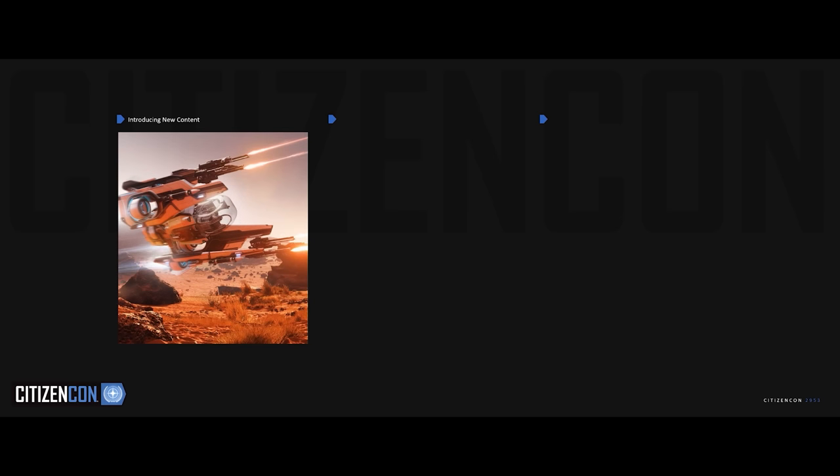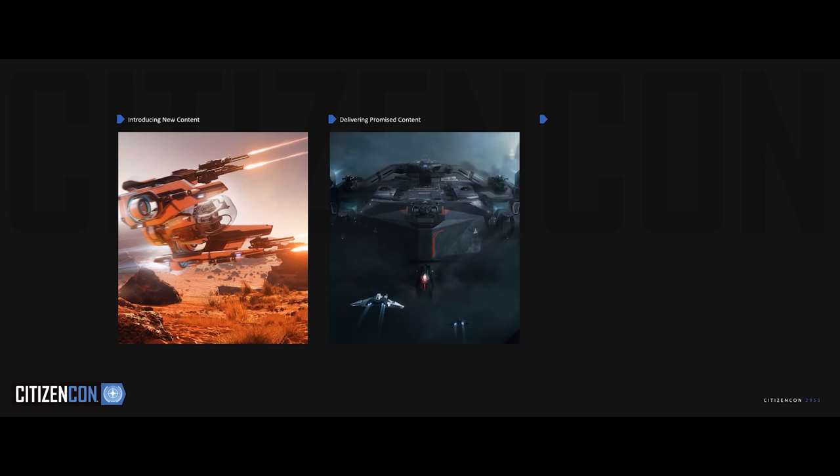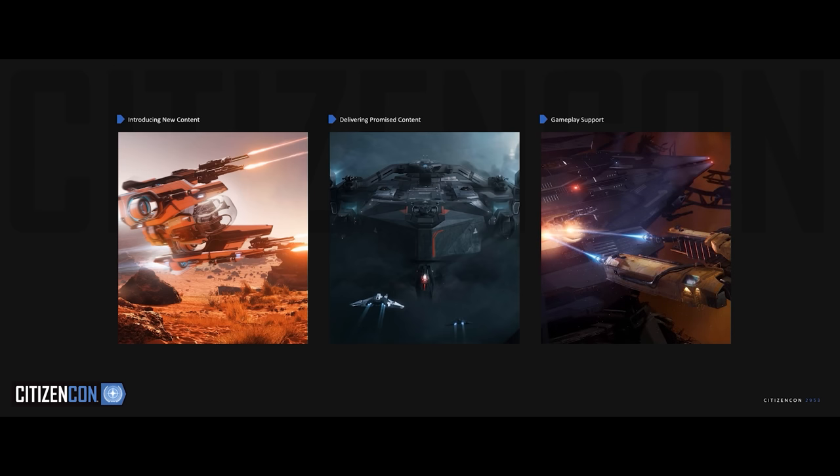Not the only thing we do. We obviously introduce new content like the Mirai Fury. We deliver previously promised content. And as you'll see today and tomorrow, we do a lot of gameplay support. So obviously, we help out ships that are like the heroes of the game. You saw in the resource network engineering panel how that's going to impact ships. You will have seen, if you've been paying super close attention, some UI elements to do with maps. Stay tuned for that. We do all that, so we do a lot of work across all aspects of both projects.